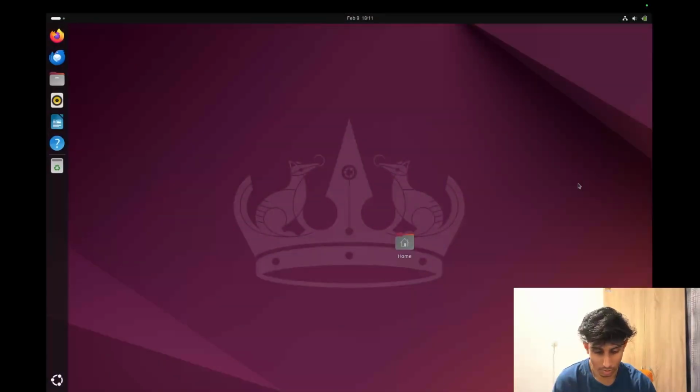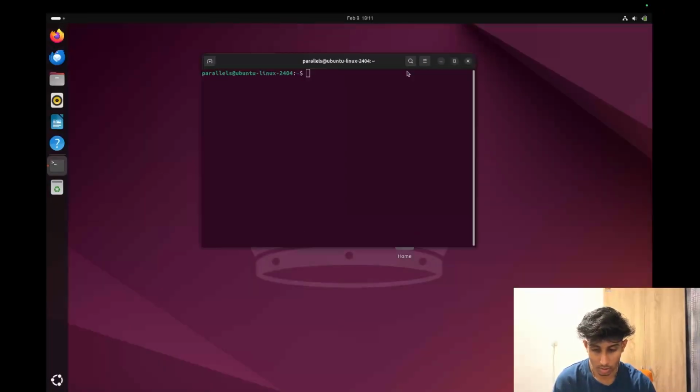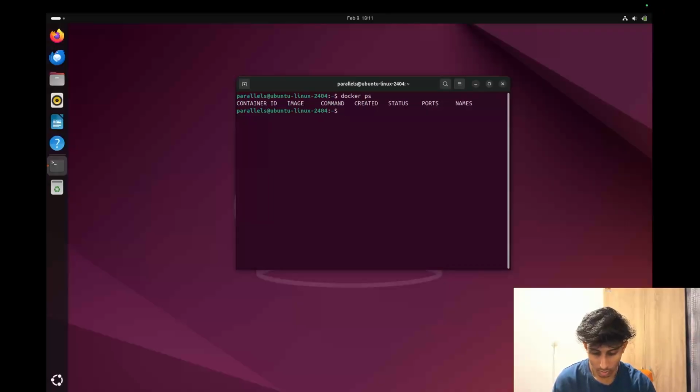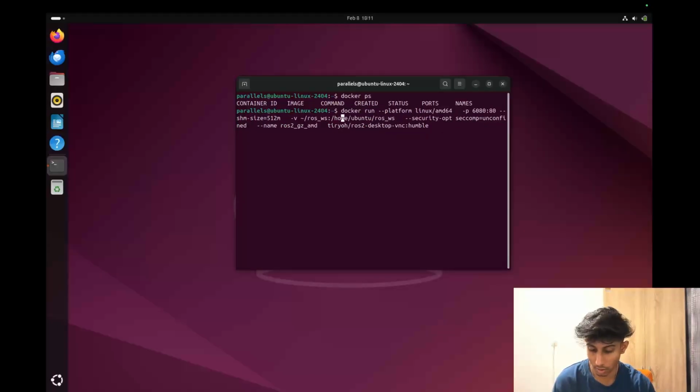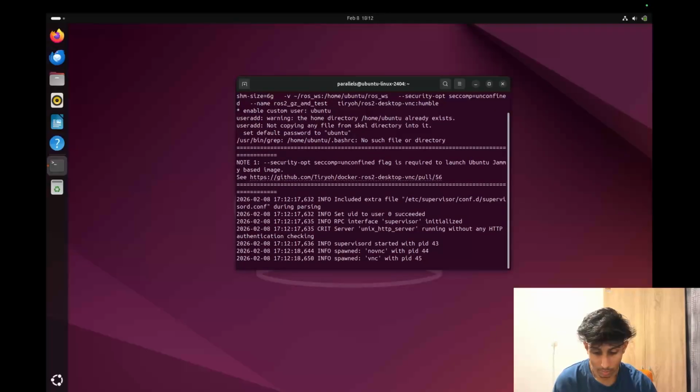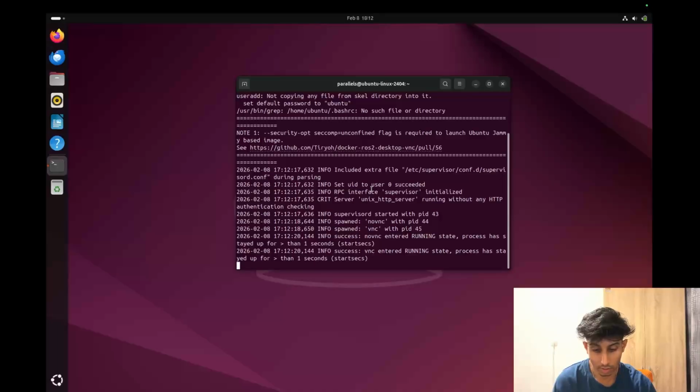Okay, now we have upgraded the size of the virtual machine. Now we'll be going into terminal. We'll check docker ps, still working, and we will run the docker command. And for the purpose of this video, I'll just be giving it 6 gigs of RAM, since I've given the whole container 8 gigs. You can increase it if you want, and I'll name it md test. And yeah, let's run the container. So it's spinning up everything. If you don't have the Docker image in your local system, it does go download all of this content and it's spun up.